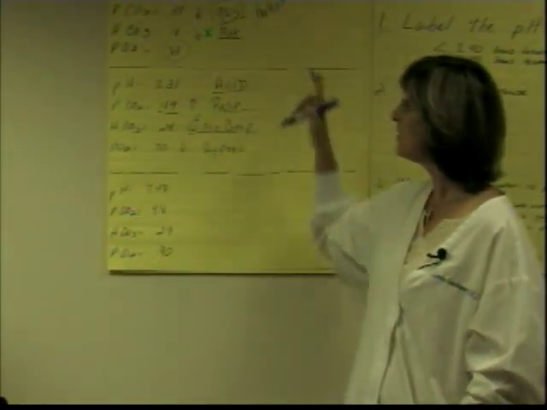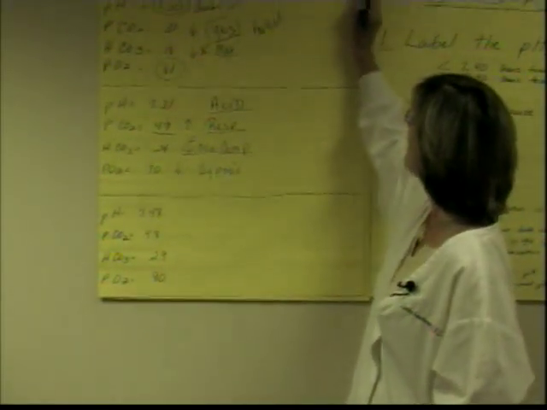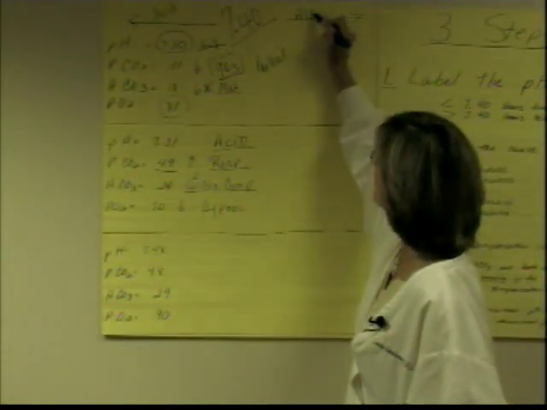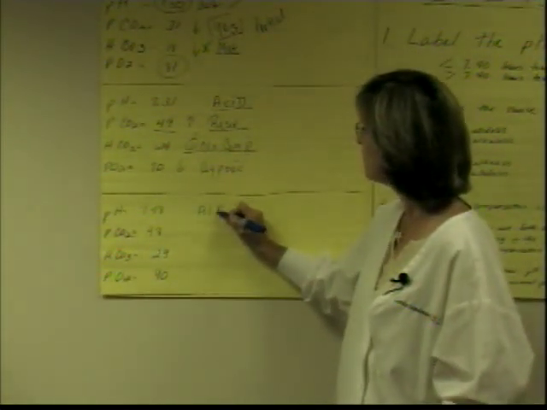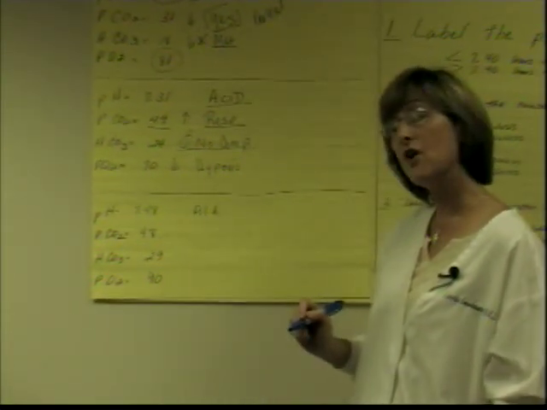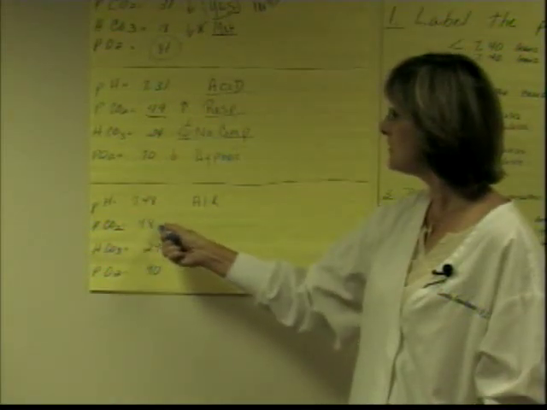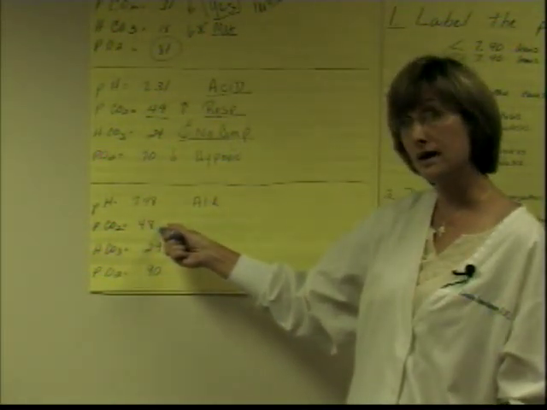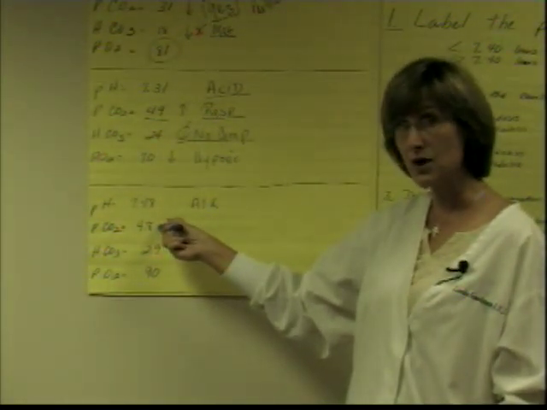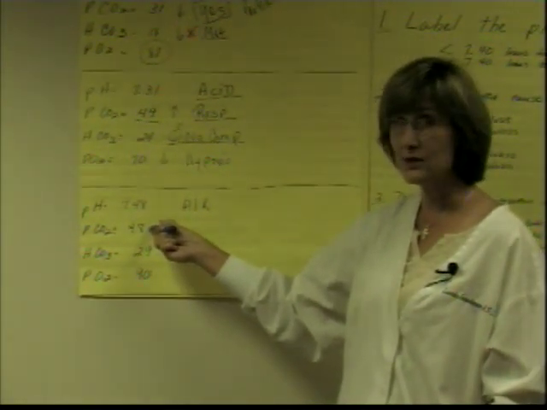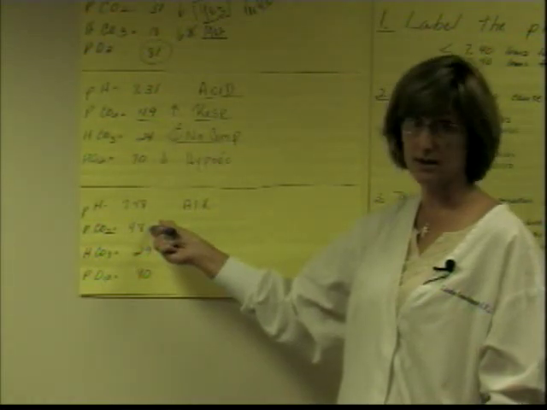Because this is higher than our perfect pH of 7.40, it's on the alkalotic side of the scale. So here we know we have an alkalosis. So let's find the cause. We go to our PCO2. PCO2 is high, normal range 35 to 45. This is high. Can a high CO2 cause alkalosis? No, because CO2 is an acid. So that's not the cause.